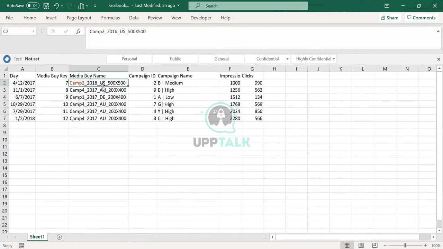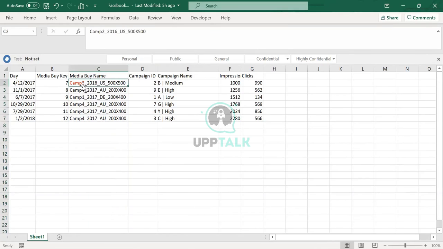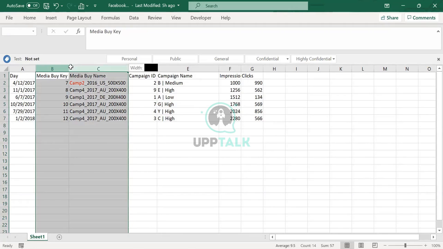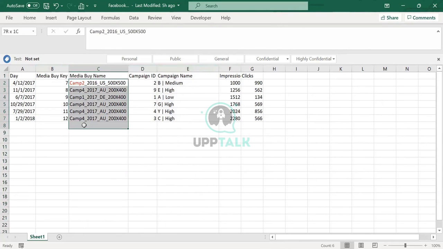What next? Now we know that this is a media by attribute. These are media by attributes which need to be calculated. What I know is if I take out my media by key, media by name, campaign ID and campaign name, because these are the dimensions involved. Now for all my 100 data streams, I know that media by name is something that needs to be classified.